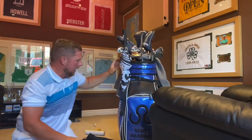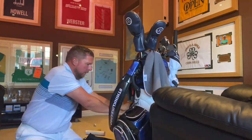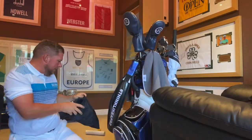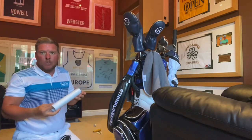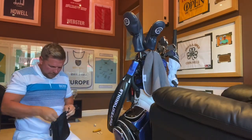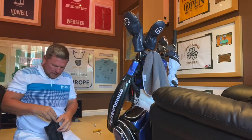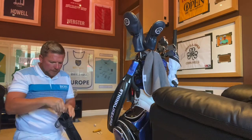Also, when we go to the practice range and the putting green, our player always has their putting devices. So we've got the Vizio stuff by Phil Kenyon, the mat. He does a brilliant laser which helps you line your putt up, which is that there. That goes in the bag.